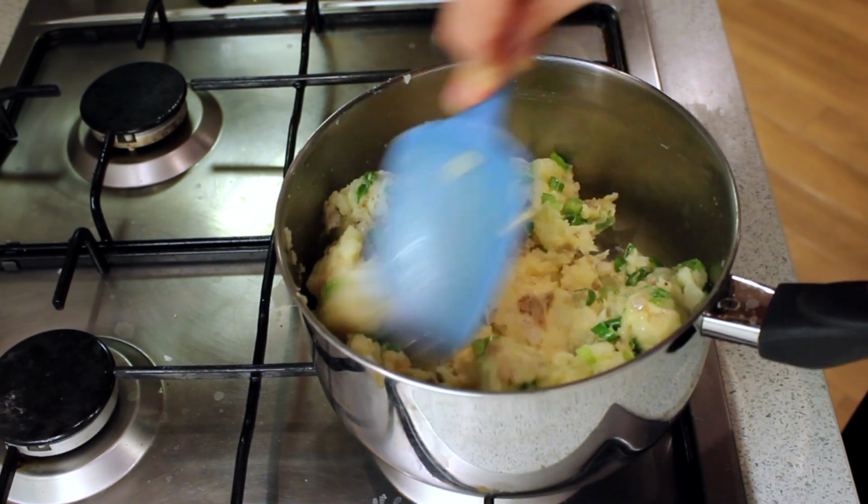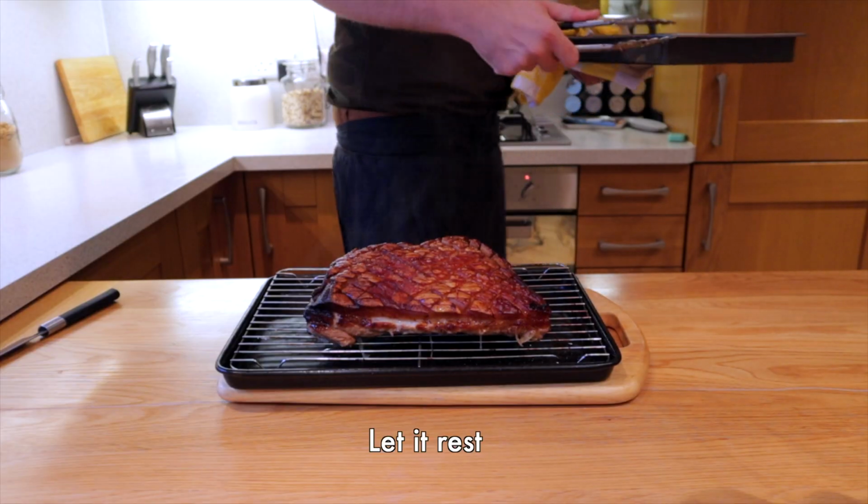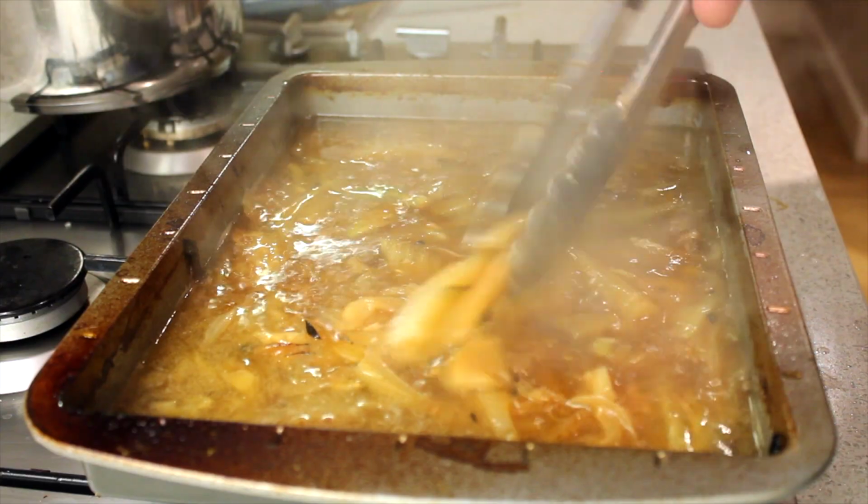And now it's time to take the pork belly out, and just look at that, look how beautiful that is. Nice and crispy on top, beautifully tender underneath. Just put it onto a wire rack and let it rest while we cook down the gravy.